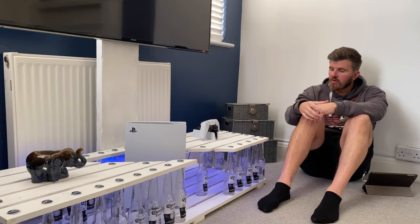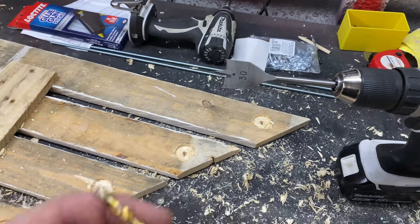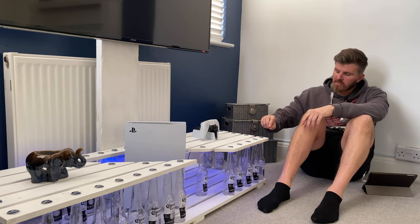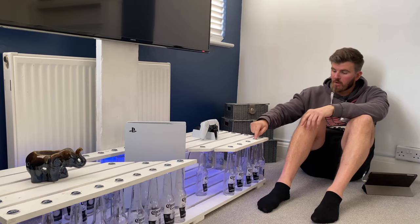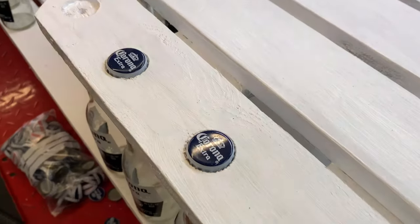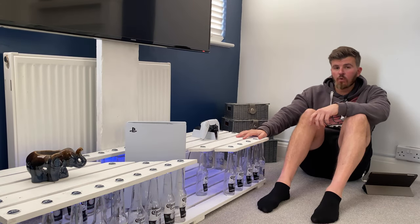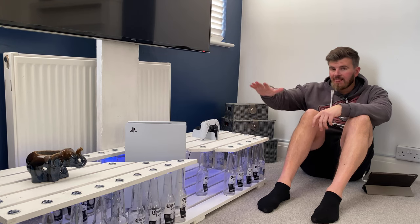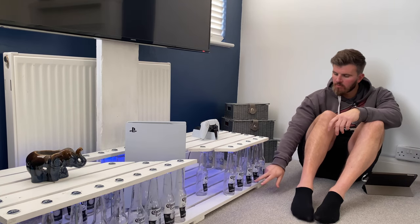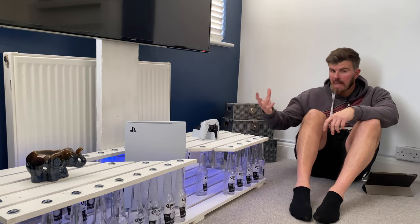With your deck still in primer or not painted at all, take a six millimetre drill bit, measure it all out, and go all the way through. Then on the top side and the underside, I used a 30 mil wood bit and just went down about two or three millimetres to give a cut-out seat. The 30 millimetre seat meant the bottle caps fitted in almost perfectly. Once I had that seat, I could push the caps into position using a rubber mallet. Once you've finished drilling all the upper deck, lay it on the lower deck and that will give you guide holes. On the lower ones, you need to drill a six mil hole all the way through for the stud.